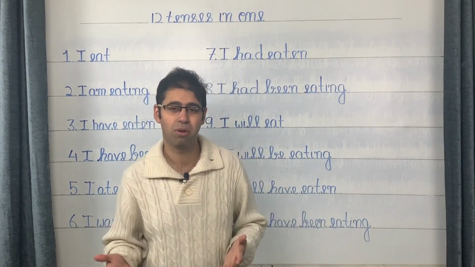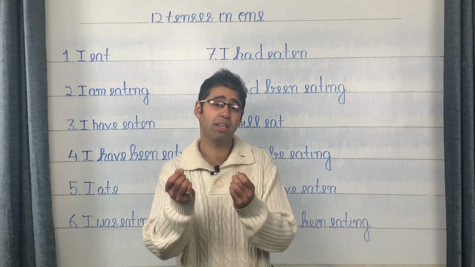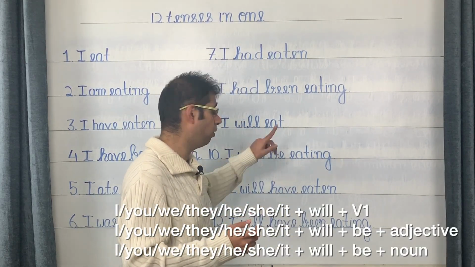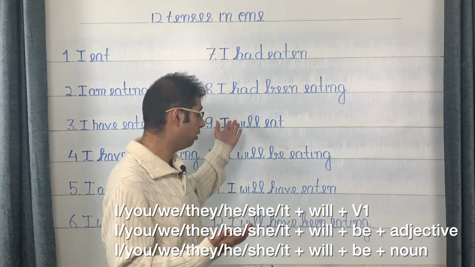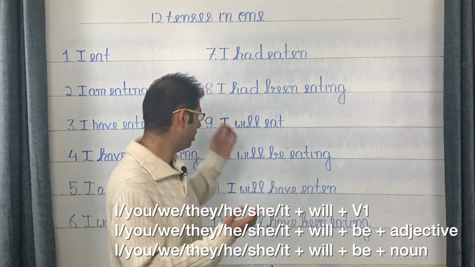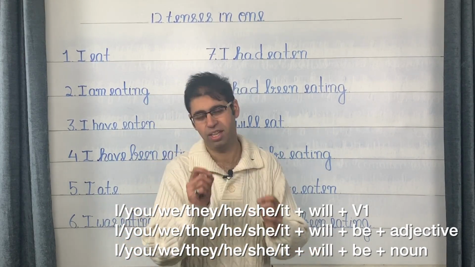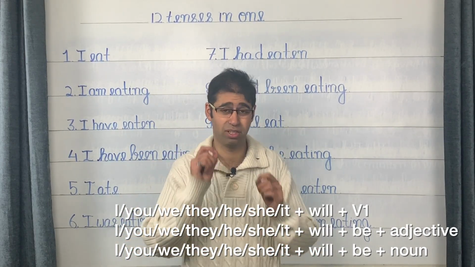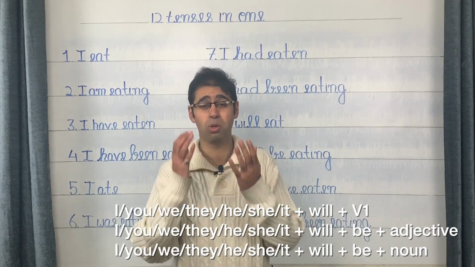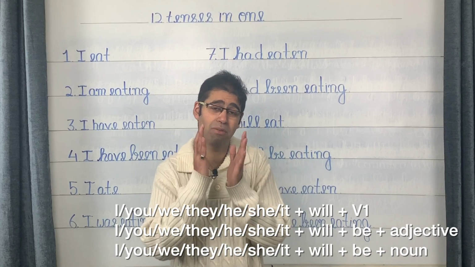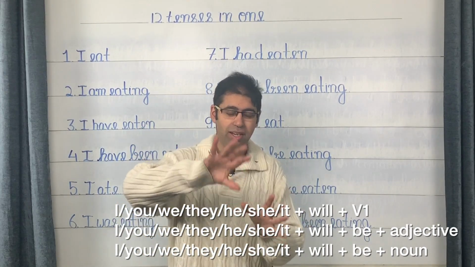Coming to the use, of course, or rather before the use, one more point about the form. In case you have a verb following will, of course you'll go in the regular fashion, with the verb coming immediately after will, as I will eat, I will sleep, I will run, and so on. However, things tend to change a little if you have an adjective or a noun coming up after that. So for instance, an adjective, that's to say a quality.